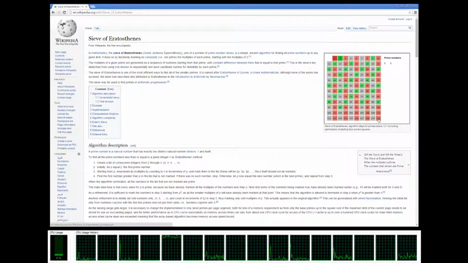This is a very fast algorithm, but it's not exactly space efficient because you do need to store every number from 1 or 2 all the way up to the number that you're looking for.